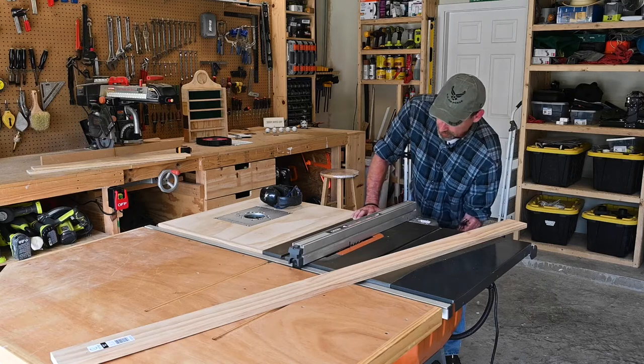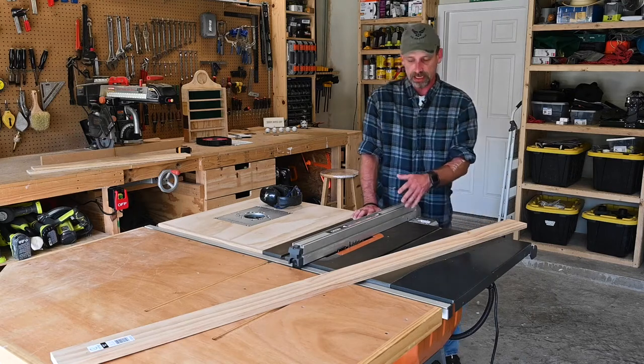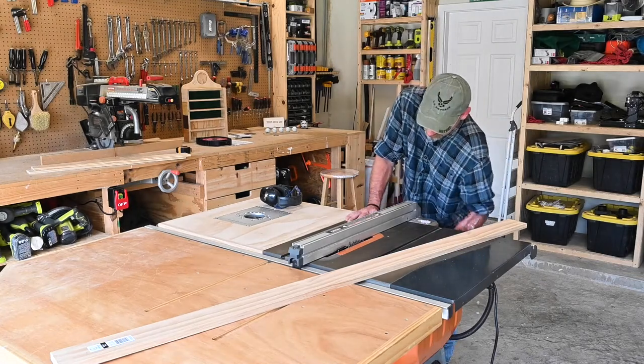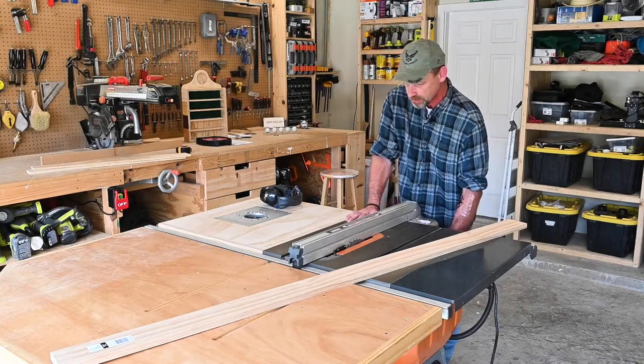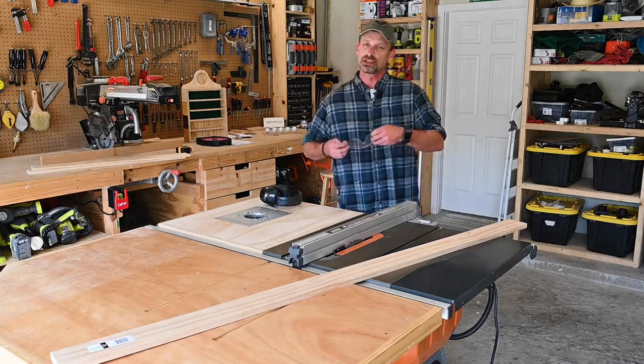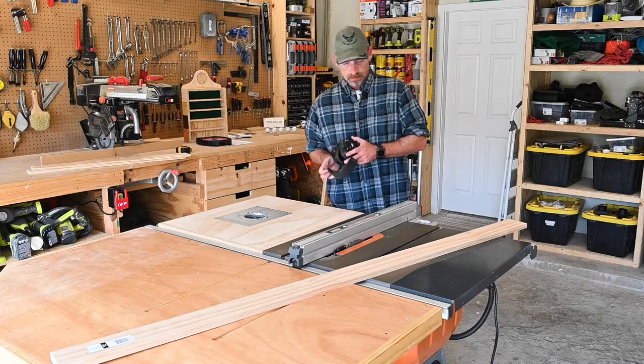And before I start, I already did it, but I went ahead and checked my blade, my angle was good, and I checked the fence and all that stuff. I always like to do that when I start a new project, because it gets used and sometimes it gets out of alignment, so it's always good to start fresh. All right, here we go.